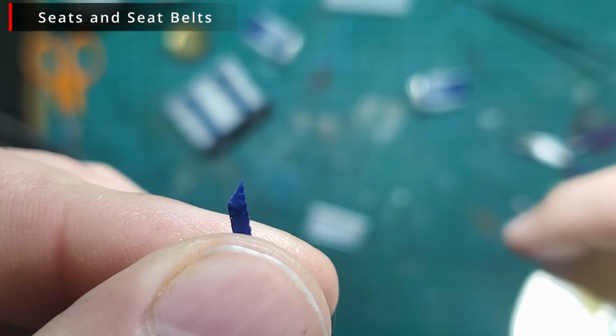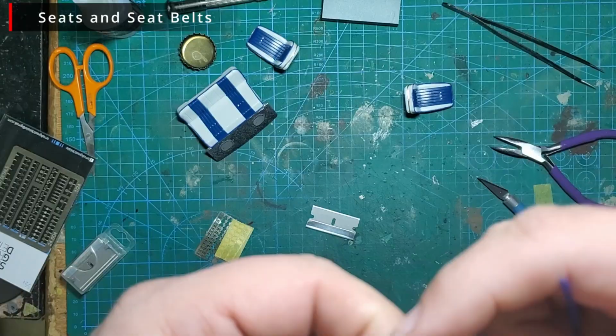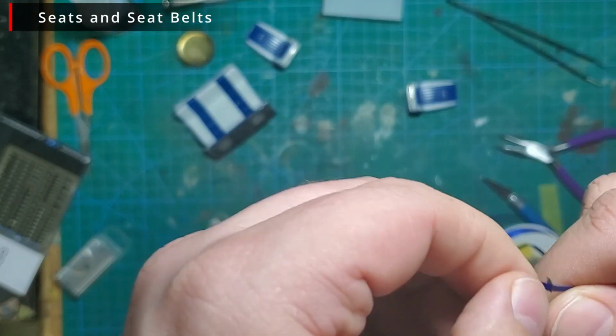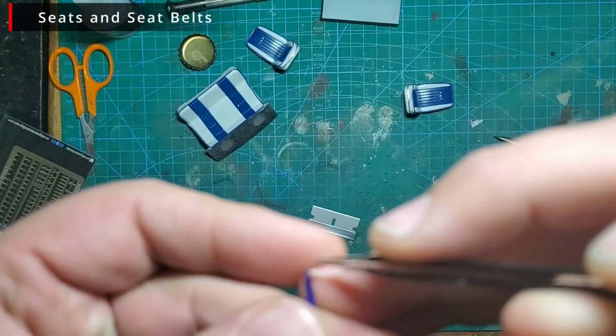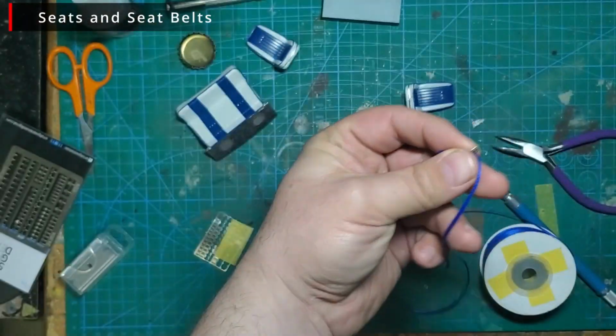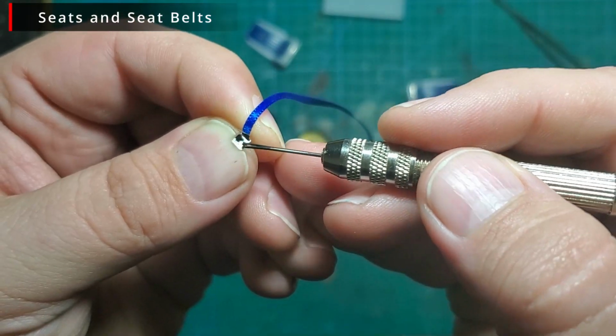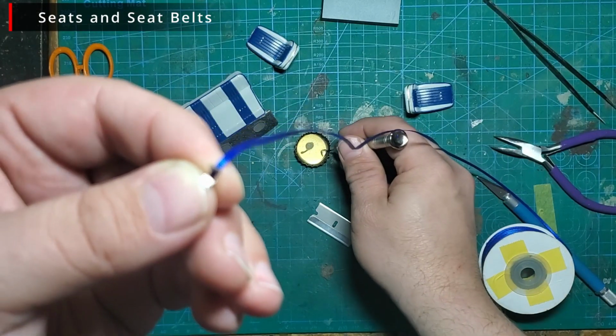I like to cut the ribbon to a sharp point. It makes it easier to feed through the openings in the photo etch parts. We want to feed it from front to back through the top part of the buckle. We'll then feed it through the bottom piece as well, so that the folded bits face the top part. And then we'll use the ribbon as a guide to glue them together.